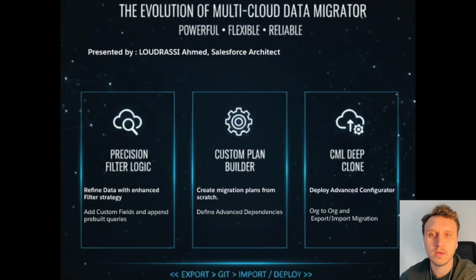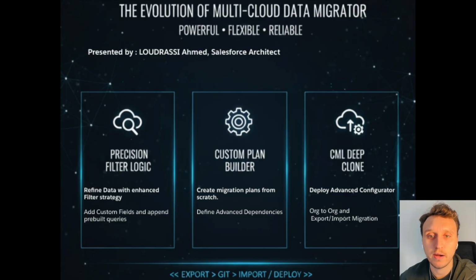Hey everyone. Last time, you saw the power of the Multi-Cloud Data Migrator and how it moves huge and complex data with its strong engine and smart deep clone across orgs. Today, the focus is on the new features that have been added and that give you total control over your data. You can now tell the migrator exactly what to move, build your own migration plans from scratch, and deploy the most complex data in Salesforce with a single click.